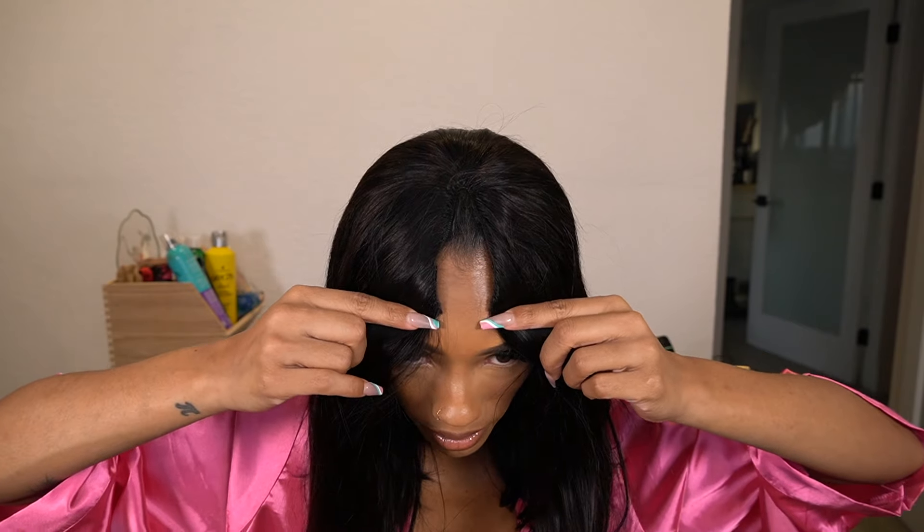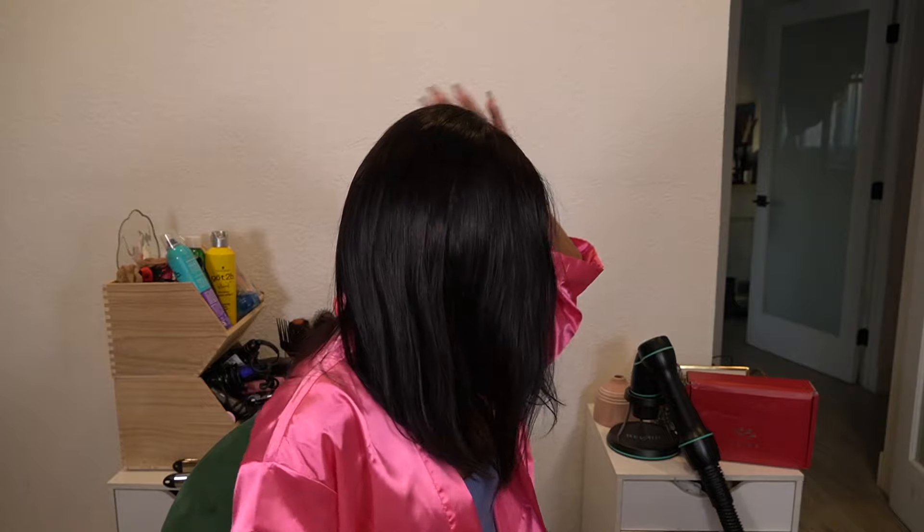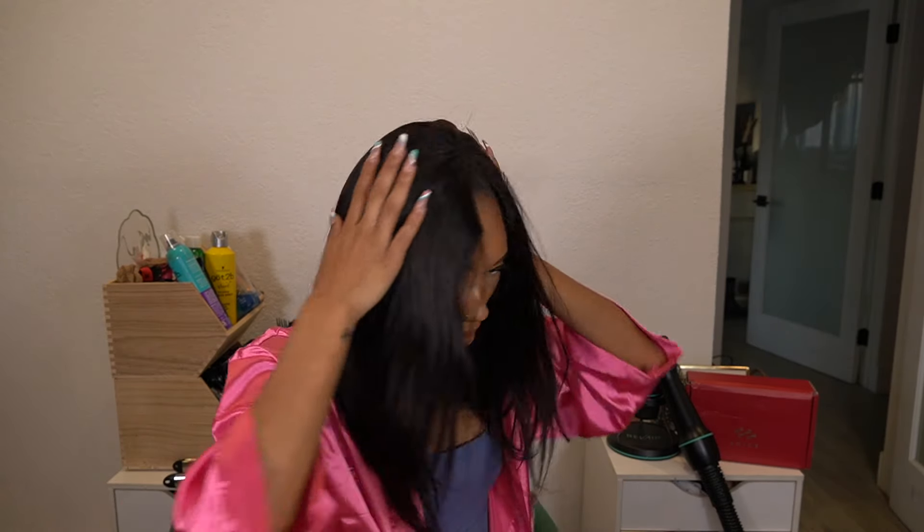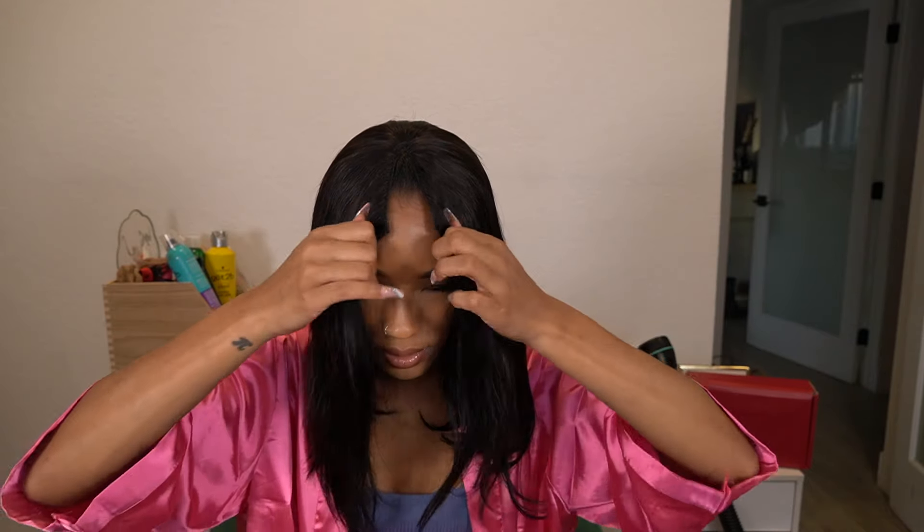Putting the regular one on and getting it adjusted — I'm going to show you guys the same thing. I'm going to put it as tight to the back of my head as I can to make it nice and fit, and you guys can see how far it comes down onto my forehead. Then I'm going to show you what this one looks like when I put it back as I would if I'm styling it. It's going to have a little sagginess in the back and be puckling on the sides — I'll show you guys.